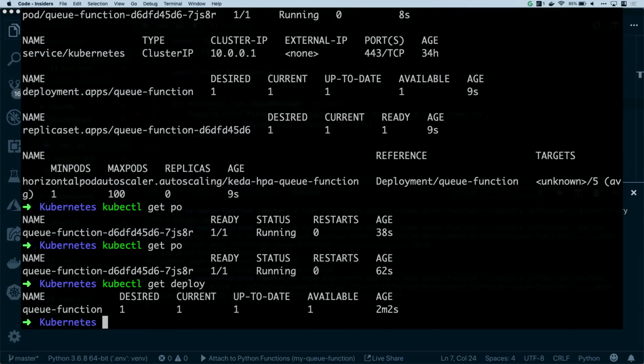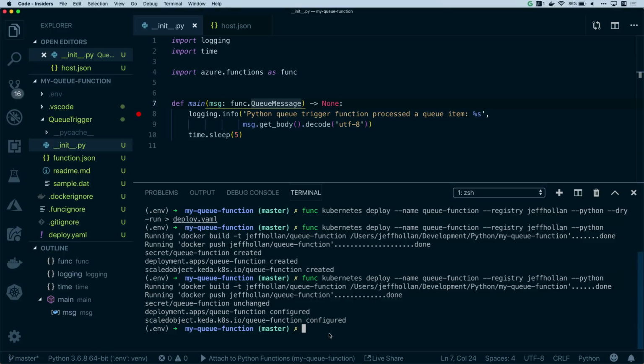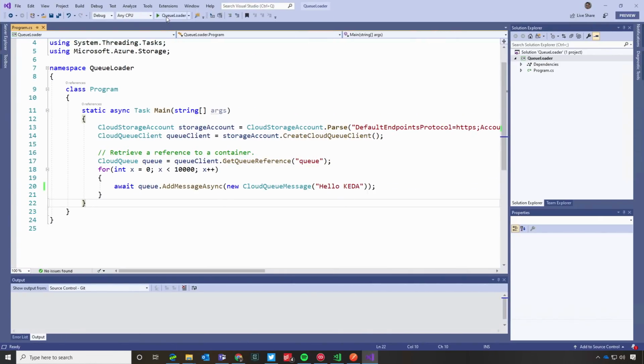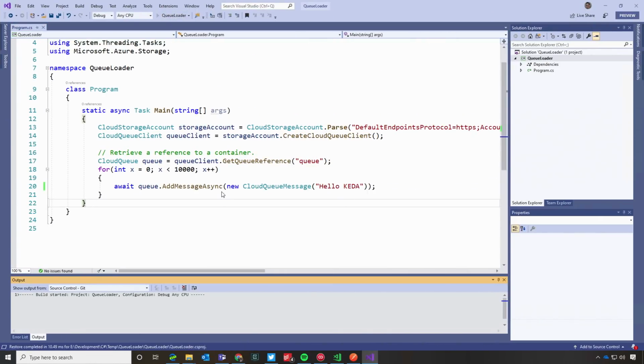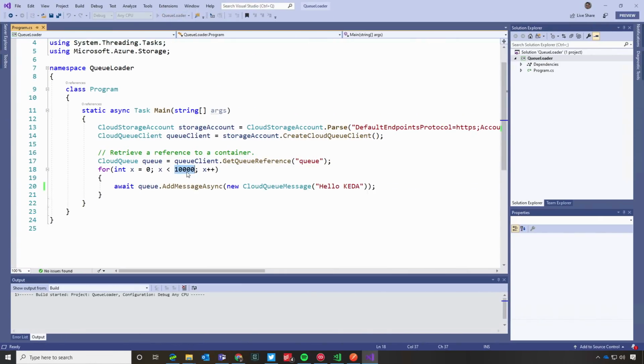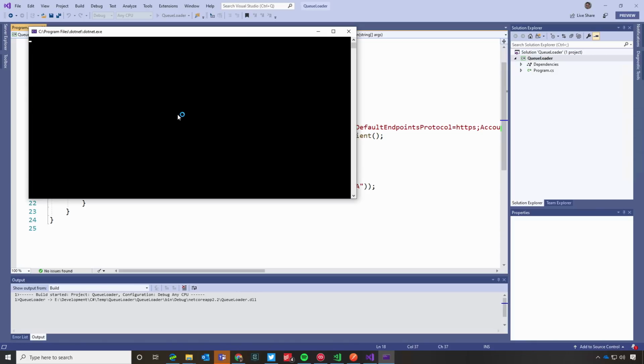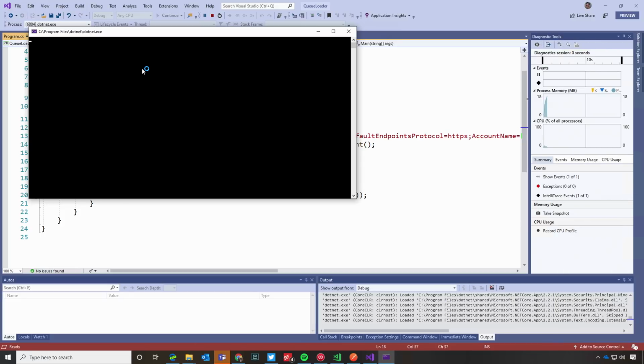If I come here to kube deploy, you'll see right now it says, hey, you only need one instance. As soon as I go and push a very high load and that event source starts getting more and more events, before the CPU and memory even peak up, KEDA is going to enable this to scale out infinitely based on that event source. So that's now been updated here. Let's just run this simple little test that's going to push 10,000 queue messages to this queue. So we make sure that this spins up for us. It's now pushing all of those queue messages.